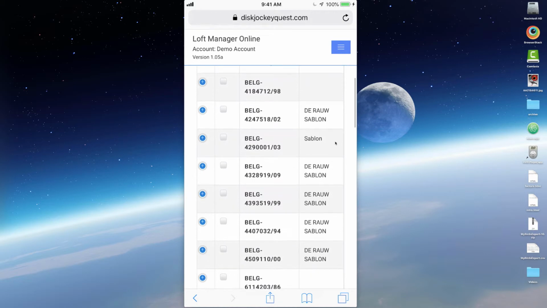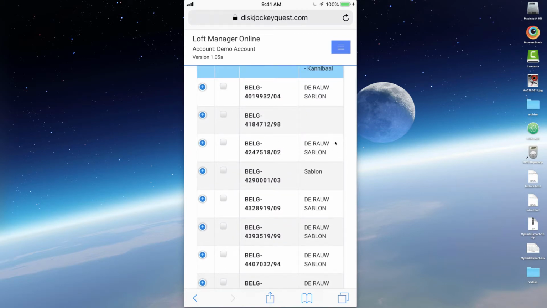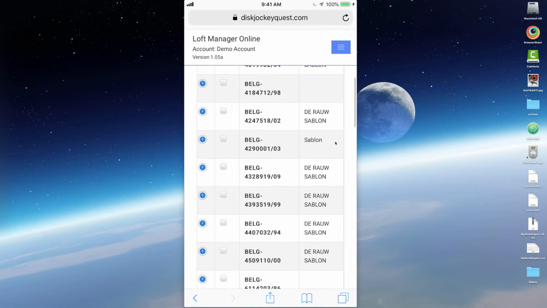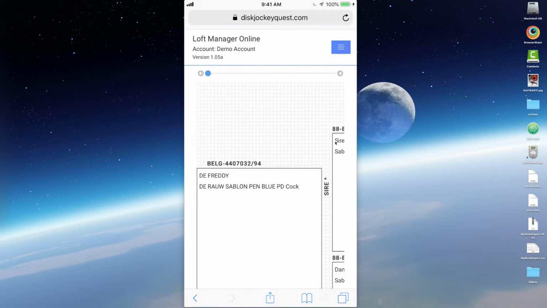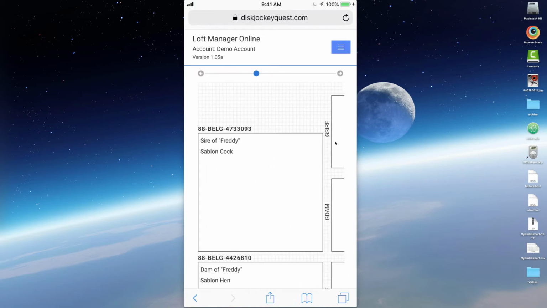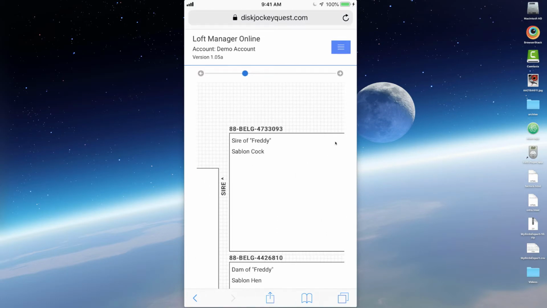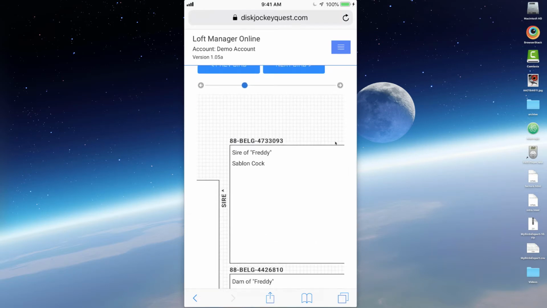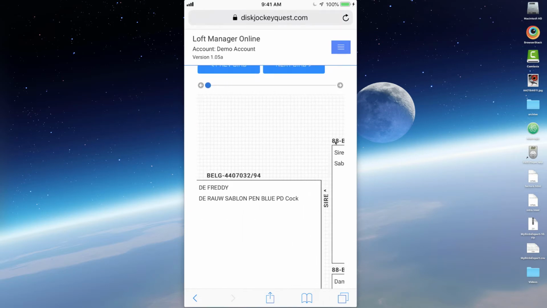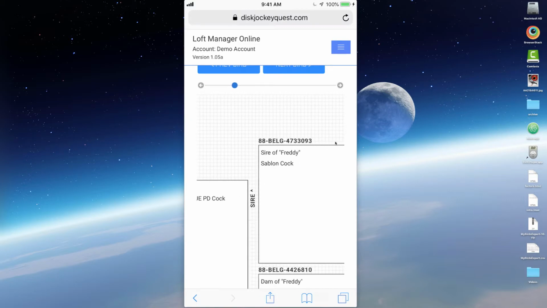So just scrolling through here and finding a bird that has a small ancestry tree for demonstration purposes, let me select this one here. This bird only has a sire and a dam. If I export this bird, it's only going to contain 3 records: the primary bird, the sire, and the dam.